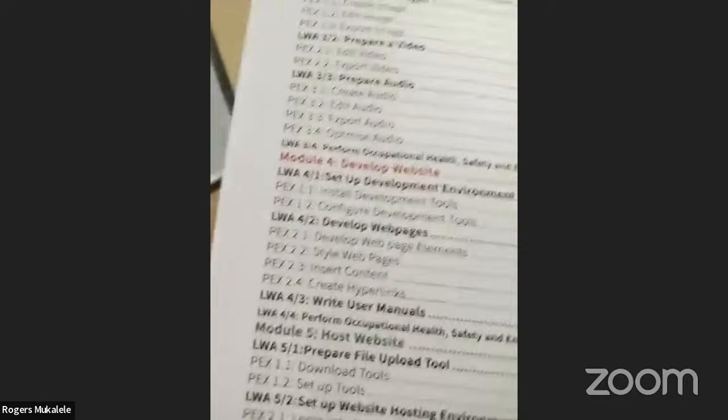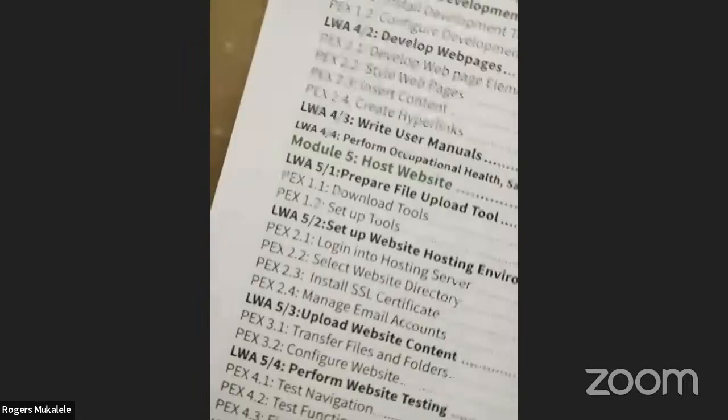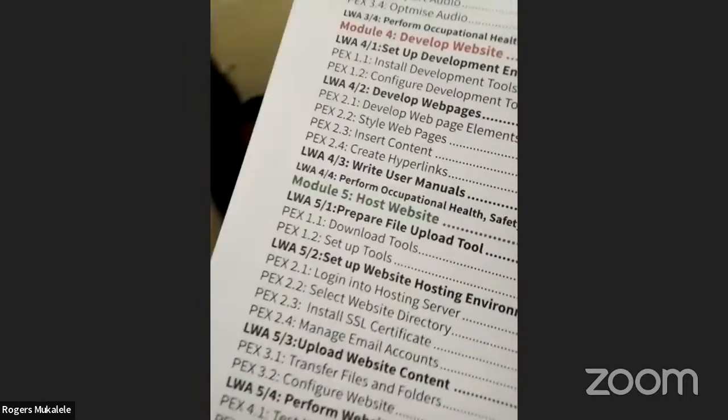Then after that, we went ahead and looked at developing the website. And I told members that if you are to be a website developer, you need to learn some coding. You cannot call yourself a developer when you don't know some HTML. You don't know what a web page is. You don't know what a hyperlink really means. All you know is maybe to use a page builder or some software that makes you just a web designer. So web development starts from learning how the web works, the server architecture and all those things. And then after that, you can introduce using a CMS like WordPress because it makes life simple and makes work done faster. But that doesn't mean you shouldn't learn the first principles.